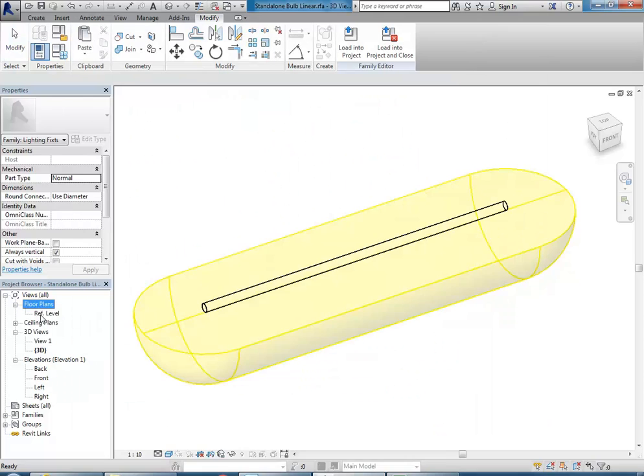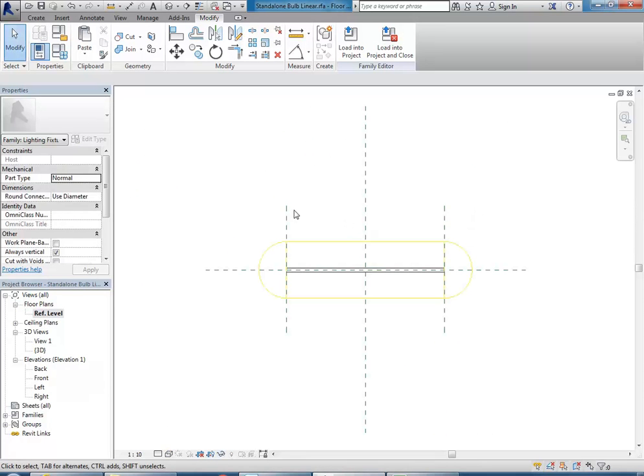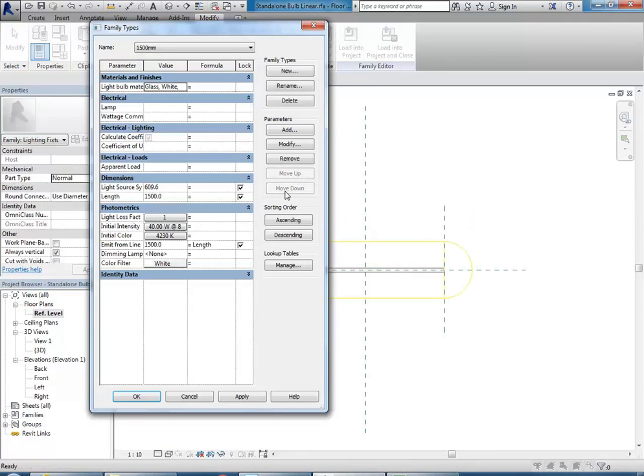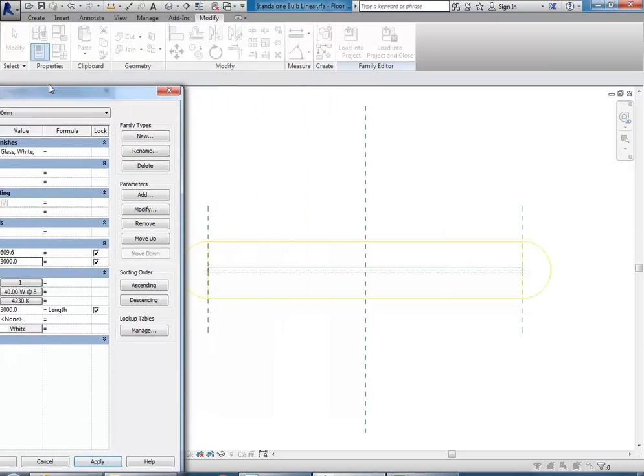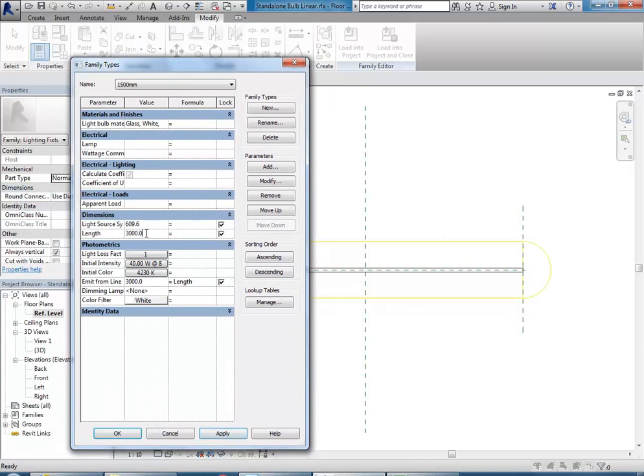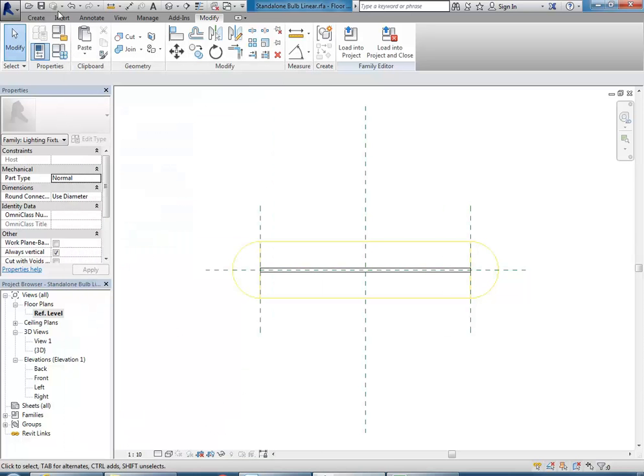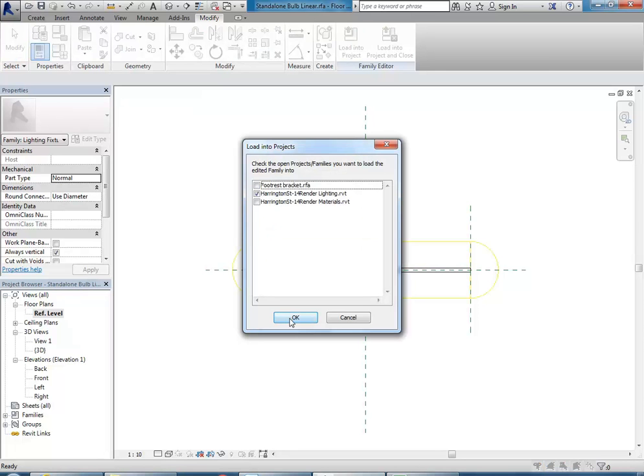And yeah, so we'll check that it does have that length parameter. It should. Ah, no, it doesn't. Oh, here we go. It's got length, so it just isn't showing up. And so they've got these different preset lengths, but you can easily add your own in.